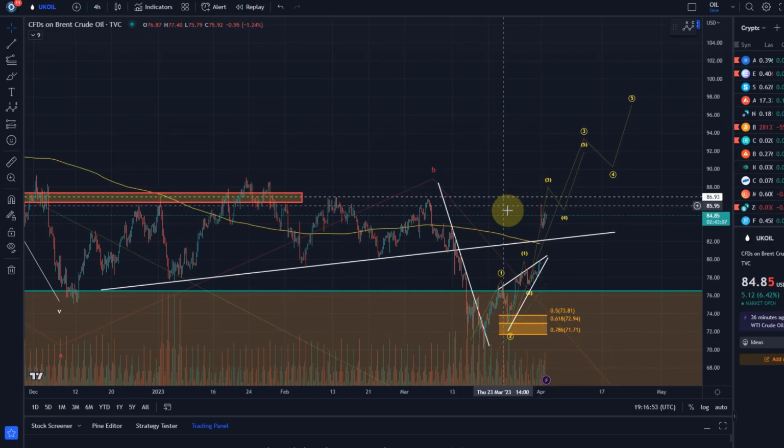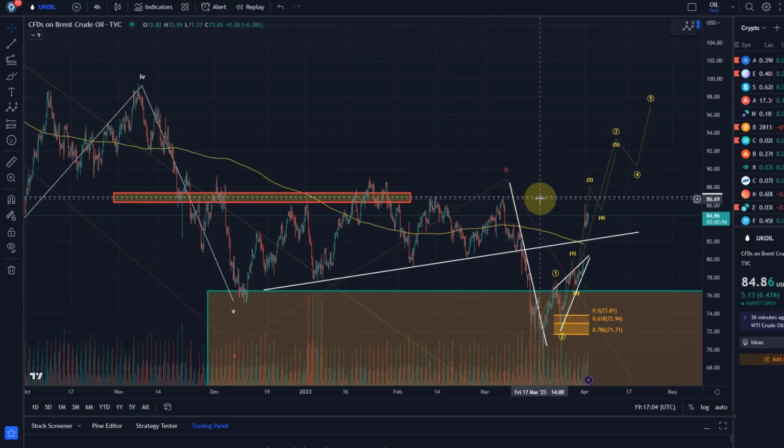Talking about targets now, resistance obviously here at $87. So that will be some resistance around that area, the previous B wave high. Getting above that would add to the case that we've bottomed, okay? Now, at this stage, things can still turn around. It's very fragile because trend reversals are the most difficult developments in a chart to trade and to analyze. But for now, we can do that.